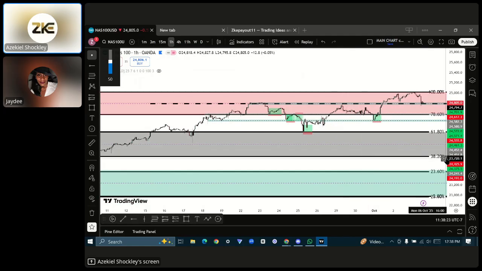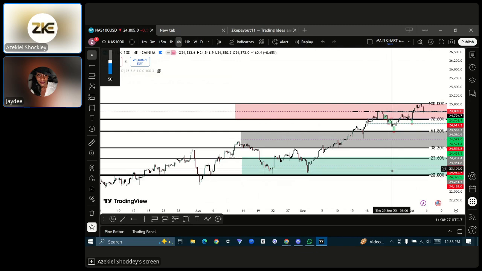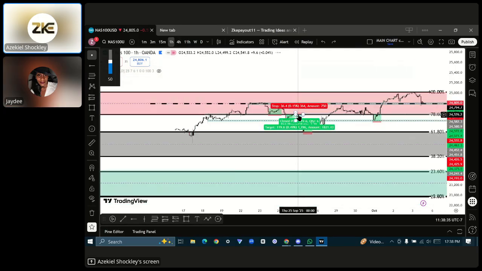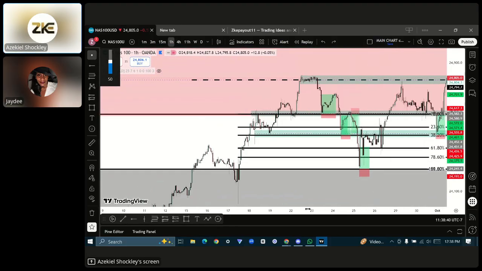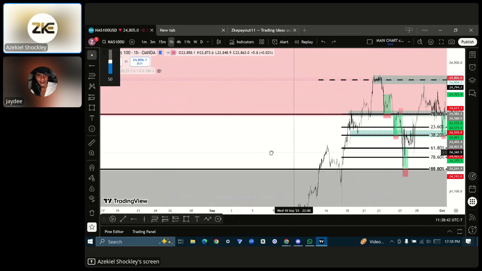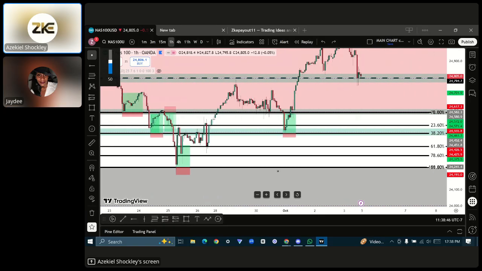I take buys. These are my external regions. So let me go to 4 hour. These are my external levels. You see one, two, three, four. Those are my external regions. I take buys and sells there. Now my internal regions are these, and I take buys here. So if I draw out a fib and I see that price is coming down to my 618, I'm taking a buy. The points of interest are only confluences.